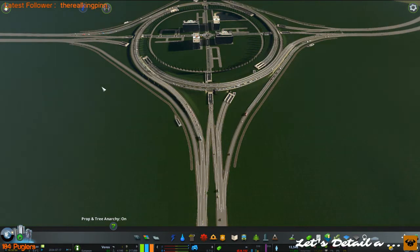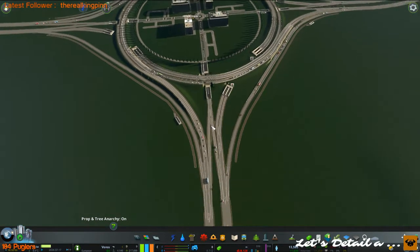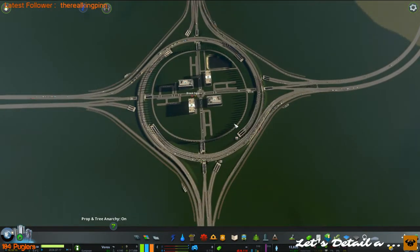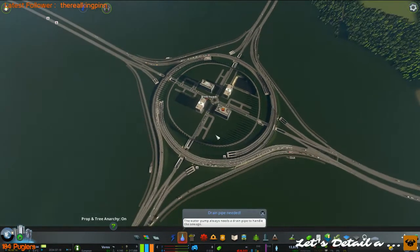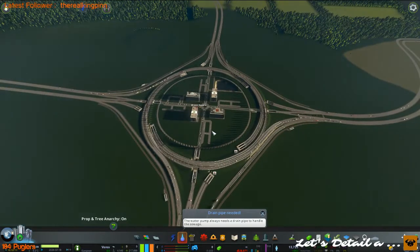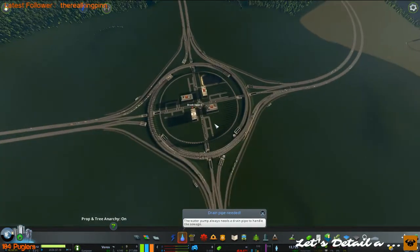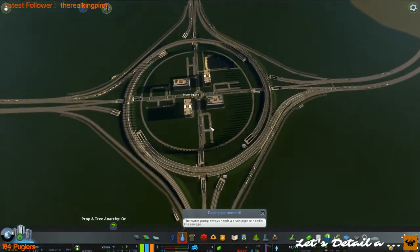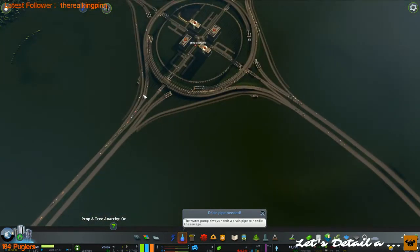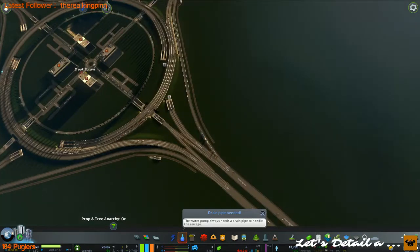Sweet, okay, cool. So, Crumbs, I'll be interested to hear your comments on this type of a roundabout stroke intersection. I know you're a huge fan of intersections and pretty damn good at them as well. This is one I've been working on, and it's not commonly used, but it's an interesting roundabout concept. I've done it right-hand drive.